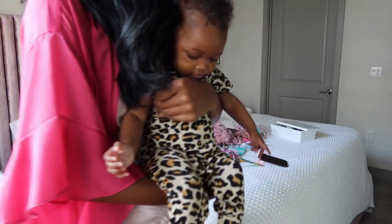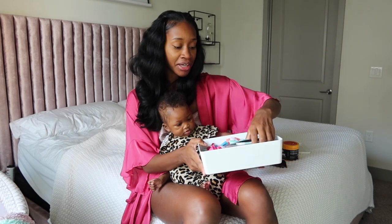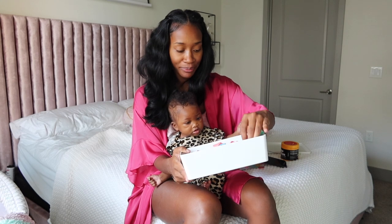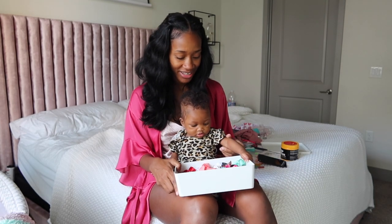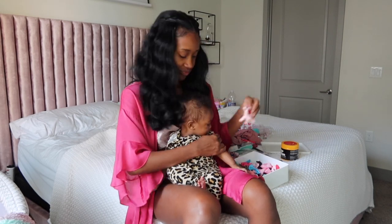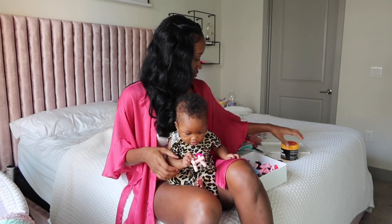Okay, so what I'm gonna do is we gonna comb Parker's hair. Y'all, yes, I am that mom who has the bow bucket already. All of the bows and every color, period, because my baby gonna match. And I actually do have these cute little brown ones. You like it, Parker? You wanna play with your bows? How about you play with the pony? There you go. You can have the pony and mommy have the bows.